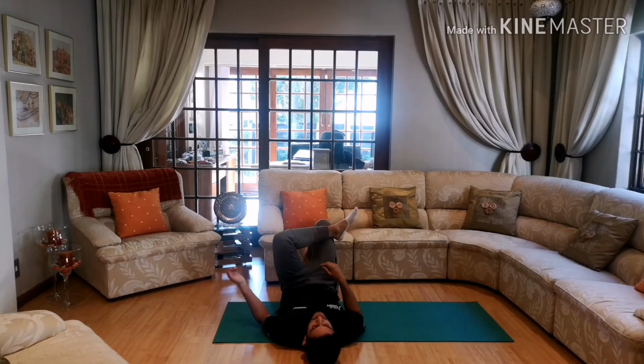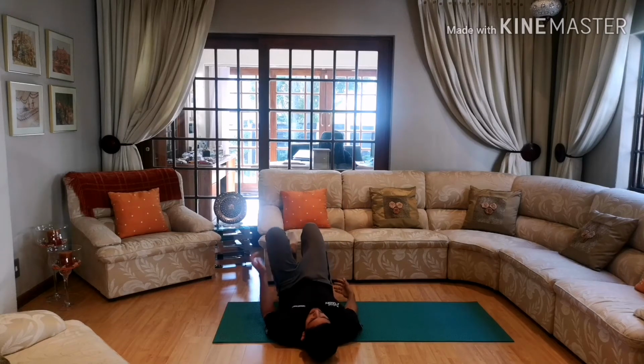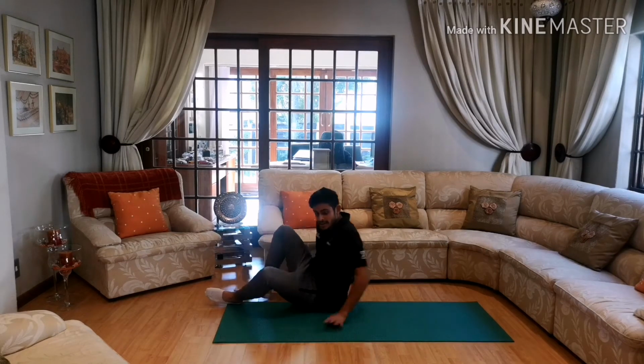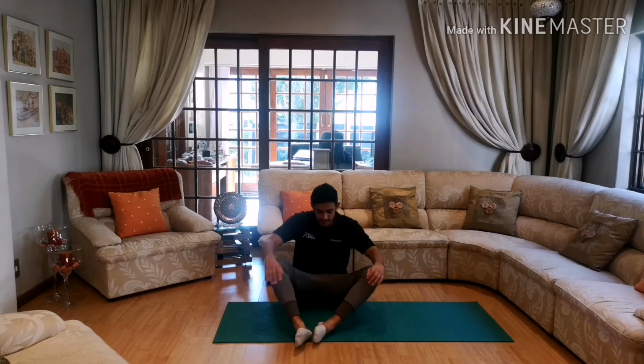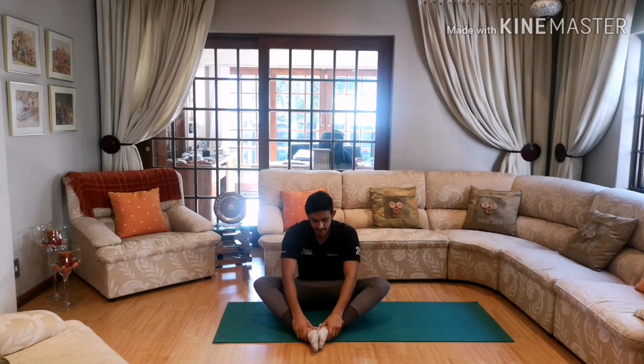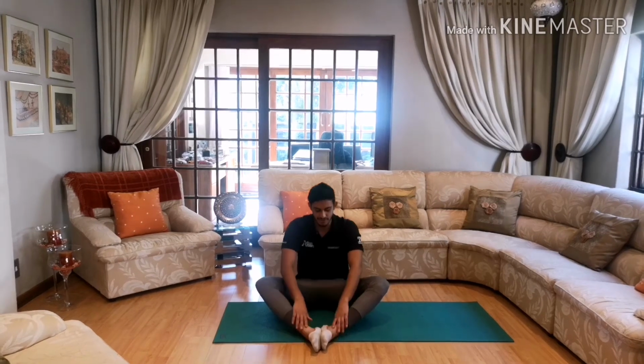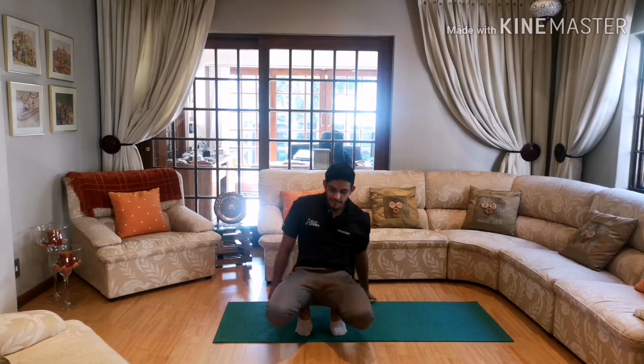And other side, remember that leg over there, lift the leg up, hands behind and gently pull toward you. 1, 2, 3, 4, 5, 6, 7, 8, 9, and 10. Well done, guys. Next one, I want you to sit like that with your feet together, elbows on knees and gently push down. Feel the stretch over there. Let's count to 10. Count with me. 1, 2, 3, 4, 5, 6, 7, 8, 9, and 10. Well done, guys. Okay, we can stand up.